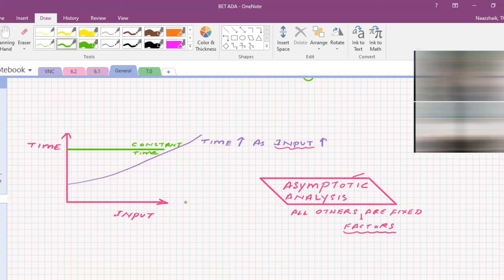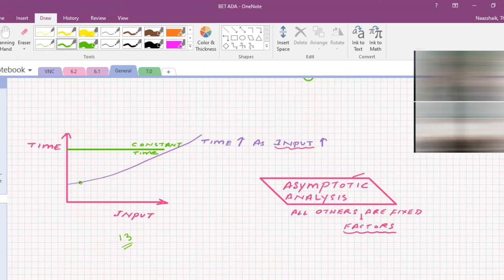When we analyze an algorithm, we saw an example of search, linear search, in the last class. So we said, okay, I want to search a person in the class. How do I do it? I go one by one, and that is exactly what a linear search is. Now, say your class has a strength of 13 students. I want to search one person out of 13 students.